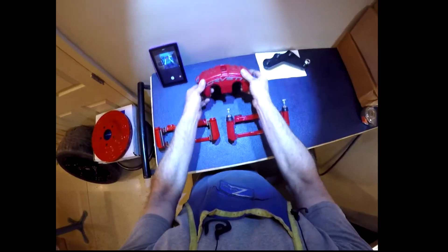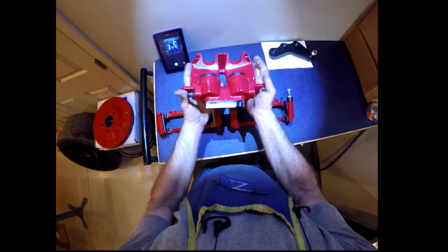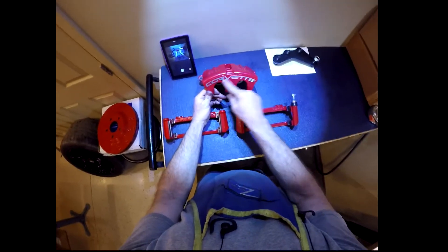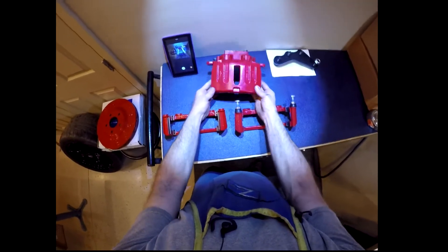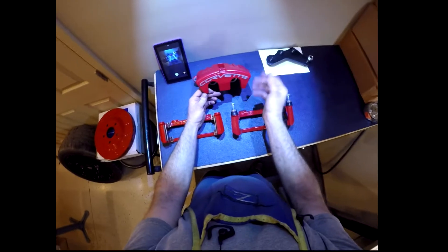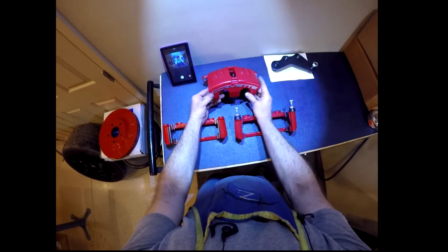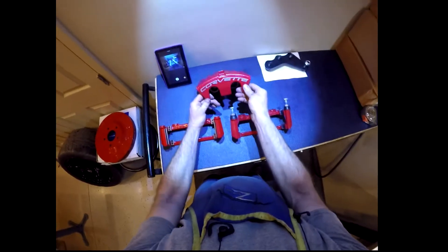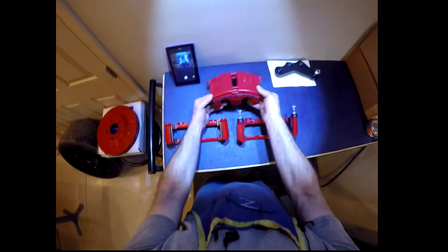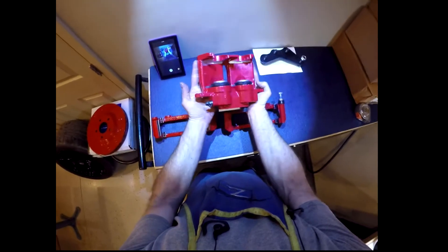Here is actually the caliper. You would think off the bat this is powder coated — it looks like the C5 Z06 version came painted like this, but this is actually for the C6 version. I'm not sure if it actually ever came from the factory powder coated like that. But you can buy this brand new from GM, which I liked, and it was already powder coated — that was a double score. The C6 caliper itself is a little bit more beefy than the original C5, from what they say.